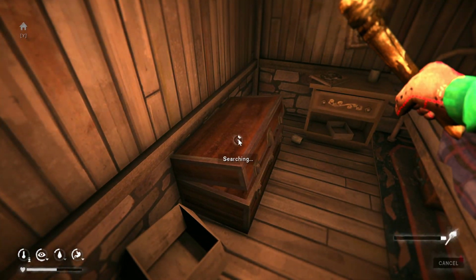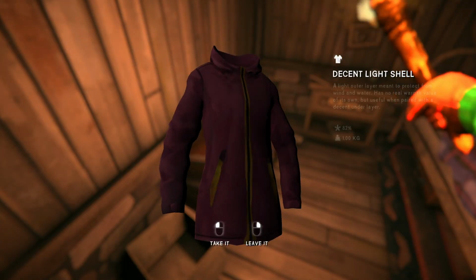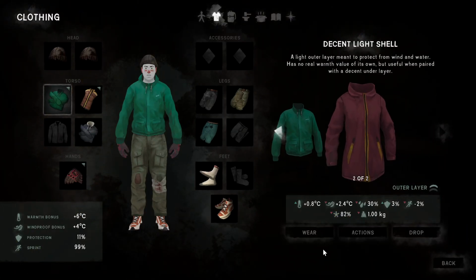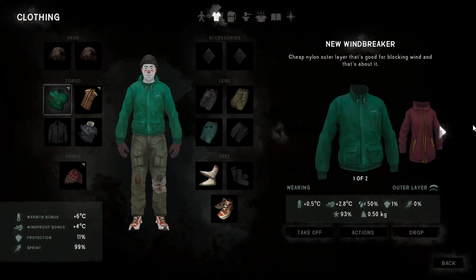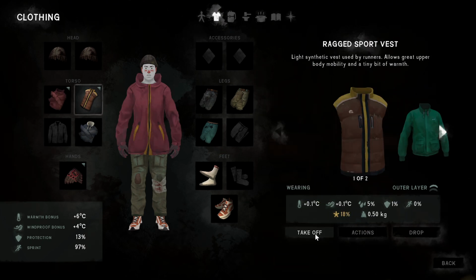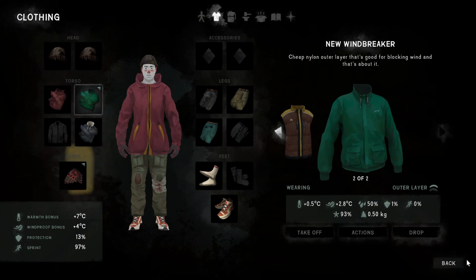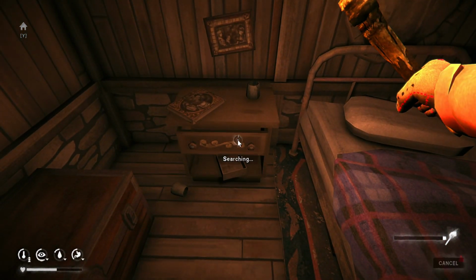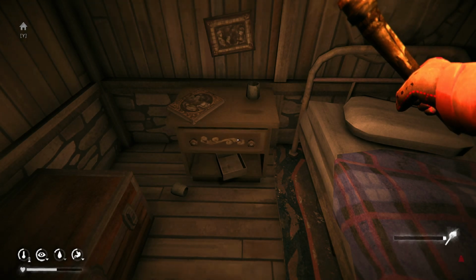Papers. Those would be nice. Okay, decent light shell. That's probably better. Yep. Sure is. Can I put a windbreaker here? I can. Good. Not too badly off now. Could be better.